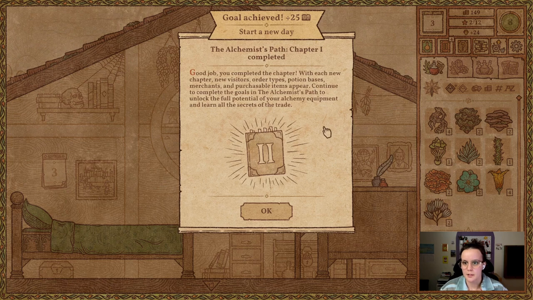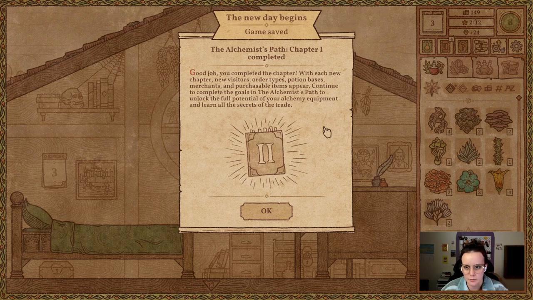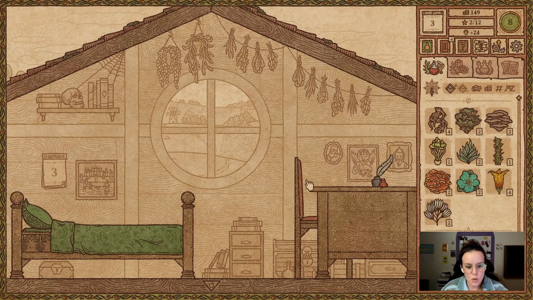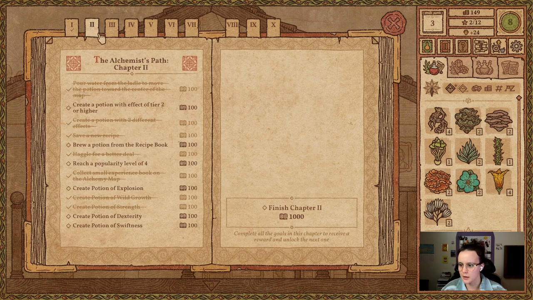The Alchemist Path, chapter 1 completed. Good job, you completed the chapter. With each new chapter, new visitors, order types, potion bases, merchants, and purchasable items appear. Continue to complete the goals in the Alchemist Path to unlock the full potential of your alchemy equipment and learn all the secrets of the trade. Ooh, okay. Chapter 1 complete. We have moved to chapter 2, which is lovely.